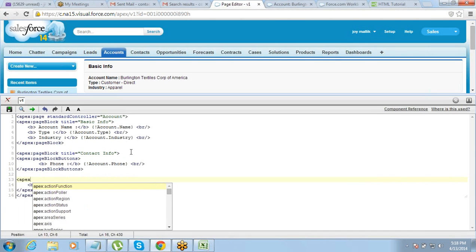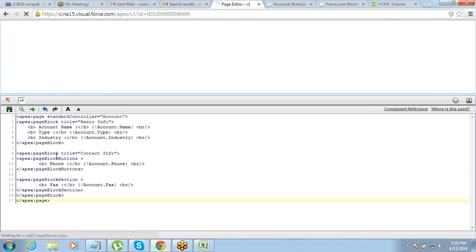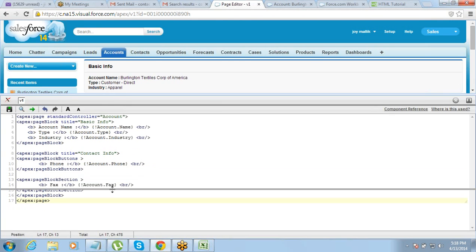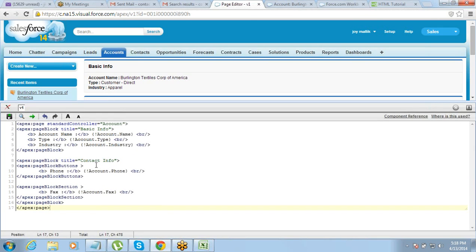Let's say I want to create 2 more sections for the page block which is created. So for the contact info, I have created 2 sections. Oh, there should be page block sections.